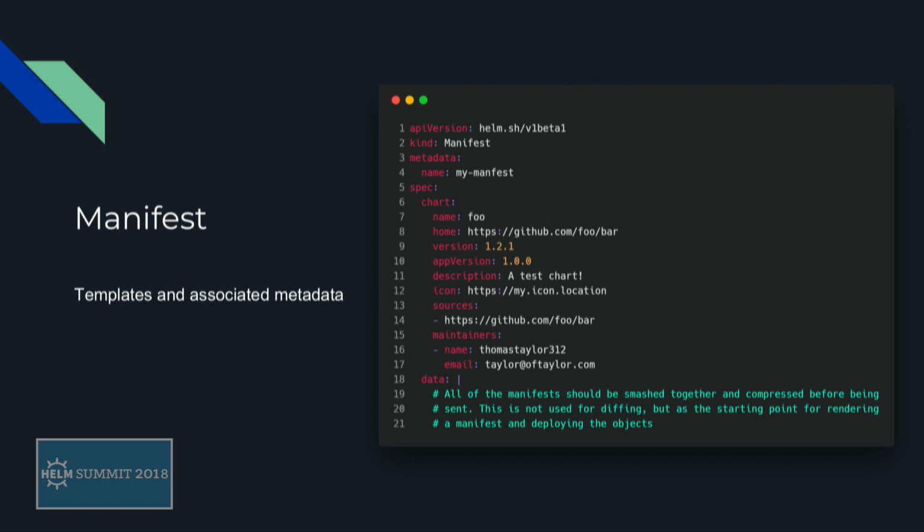Now, the big change here is that we won't be diffing against the manifest that we have stored. We'll be diffing against the live state when we do an apply and do all those things. So that'll be a kind of a change from what's there now. We're not going to store the whole state of the release in storage anymore.